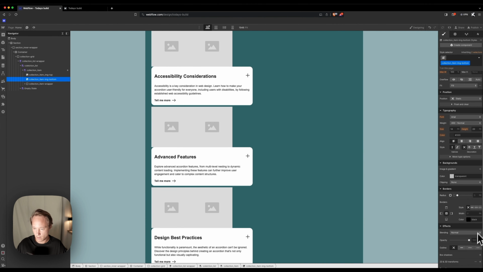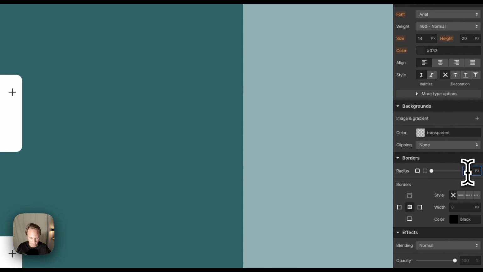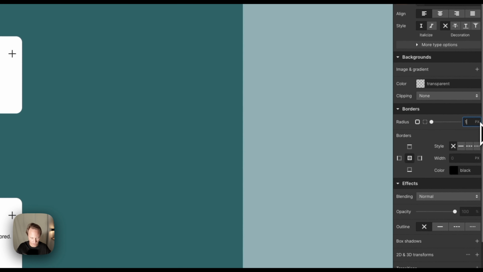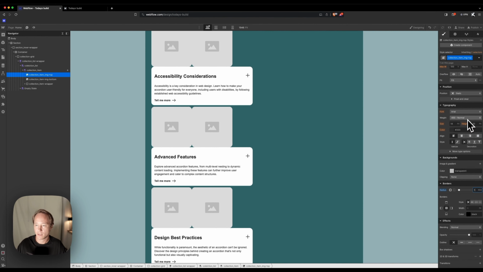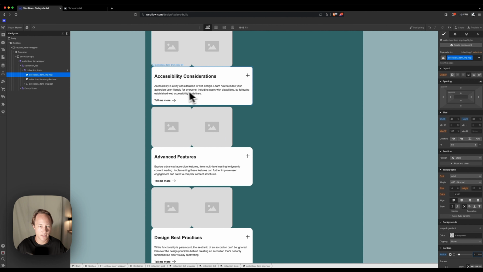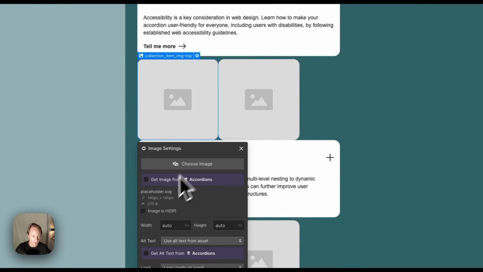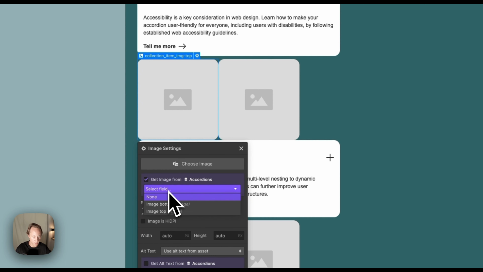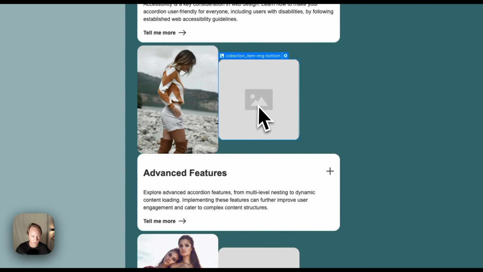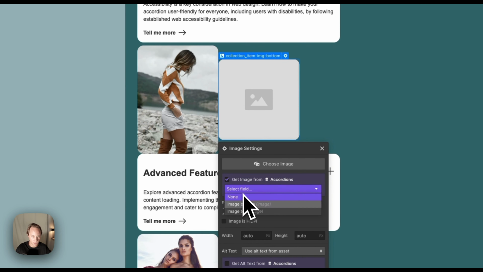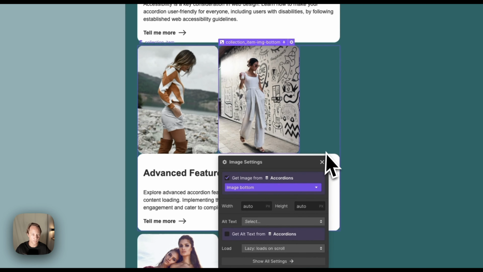We want to give this a little bit of a border radius, so we have one REM and the other one as well, one REM. Let's add some images so we actually see what's going on here. So image number 1 is gonna be our image top, and image number 2 is gonna be our image bottom.